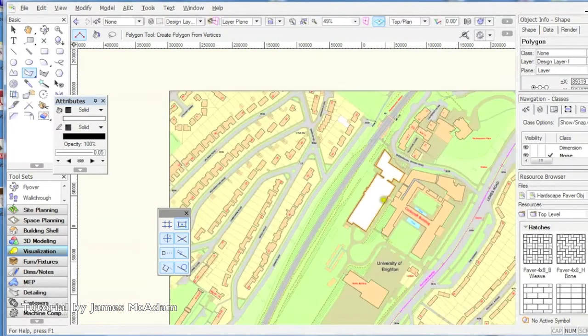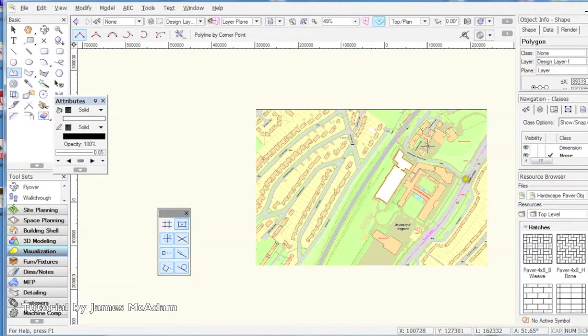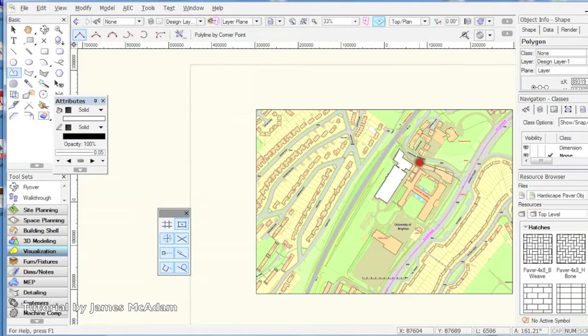And this is where Vectorworks is great. You can start to use it for the graphics. So I'll do a bit more tracing. Yeah, and you can change the attributes to be different colours, have different transparencies, and really start to work into the file. And essentially make it your own.